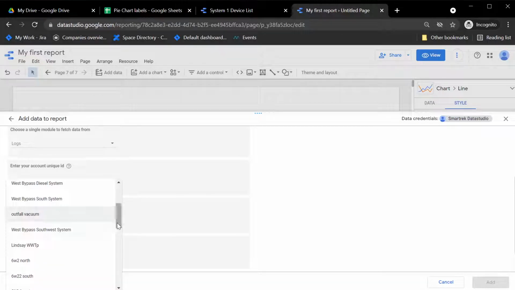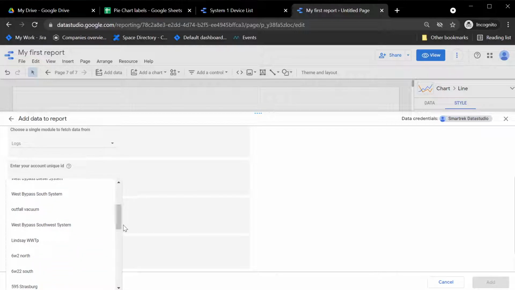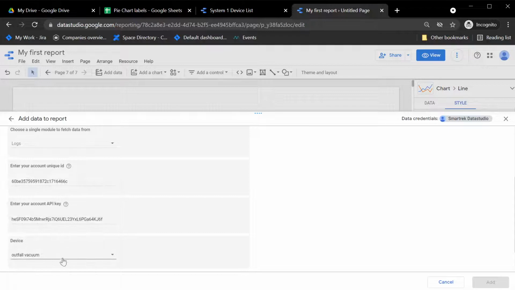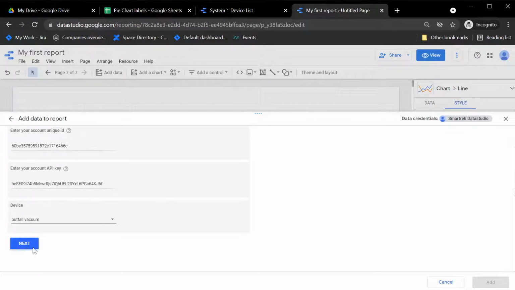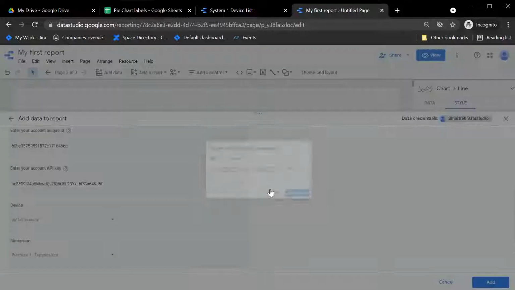I'm looking for a device of the same type, so this one, a vacuum, it should be fine. Click on Next and select pressure 1 and temperature as the dimensions. Click on Add and Add to report.